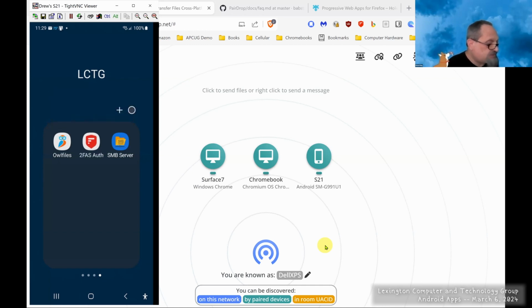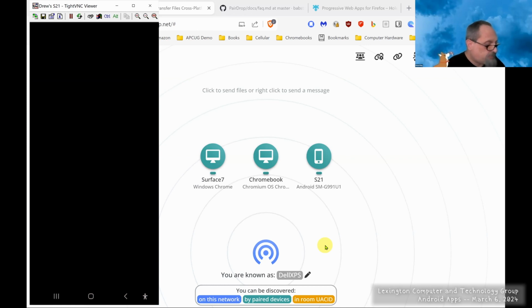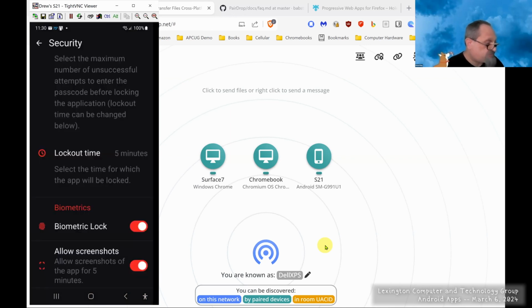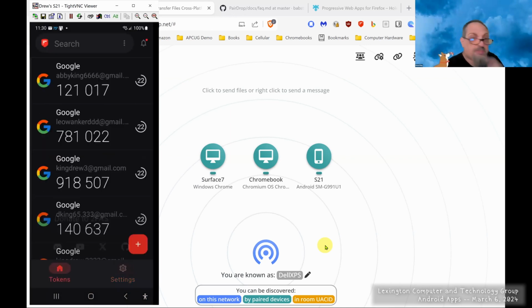2FAS is a really nice manager for, let me go into security and enable screenshots for 5 minutes. This is available for Android and iPhone.